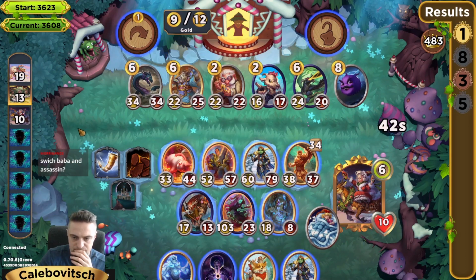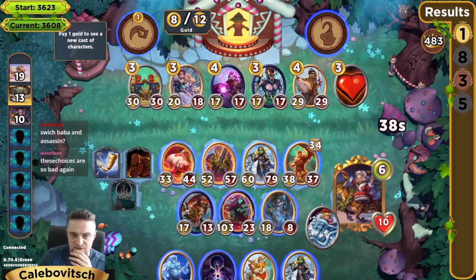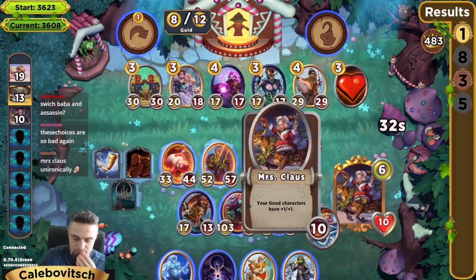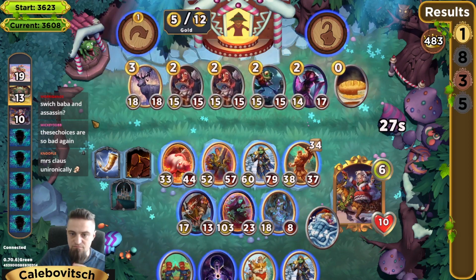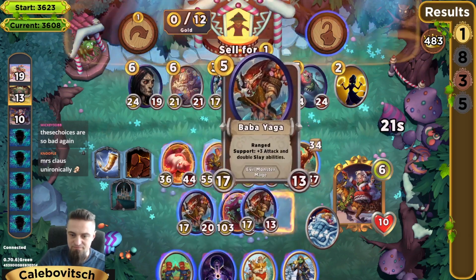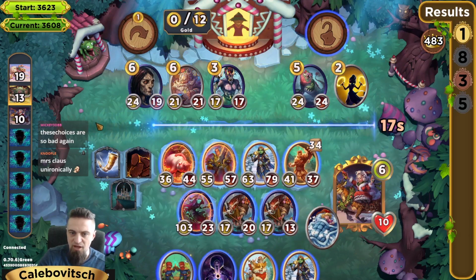Jerry. We can't go Jerry yet. The choices are so bad. Yes, they are. That's a huge doubly. Mrs. Klaus, unironically, yes. Oh, hello. Wait, we have horn. Why didn't I play this one beforehand? Thanks, Sadami.